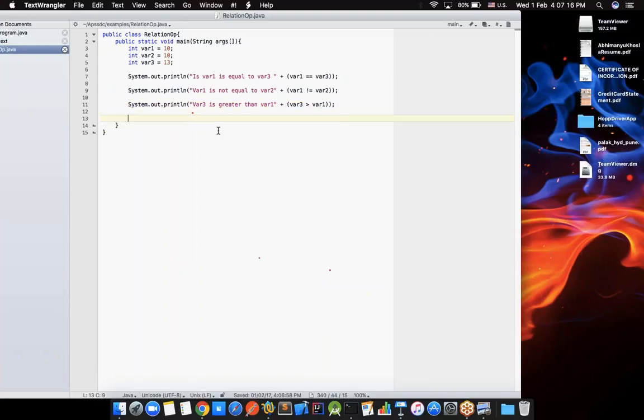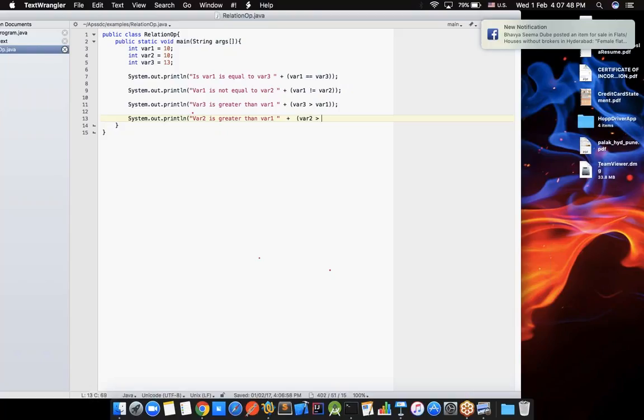Now let's look at another example. Var2 is greater than var1. Is this statement true or false? Var2 is 10.